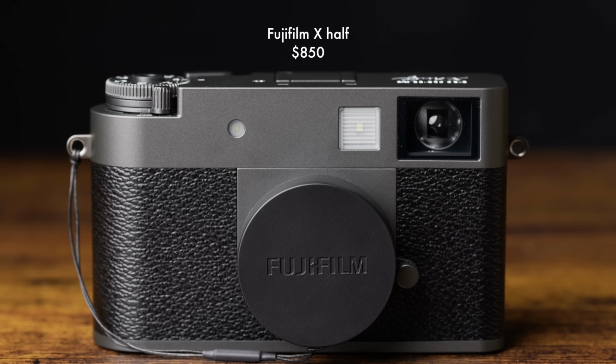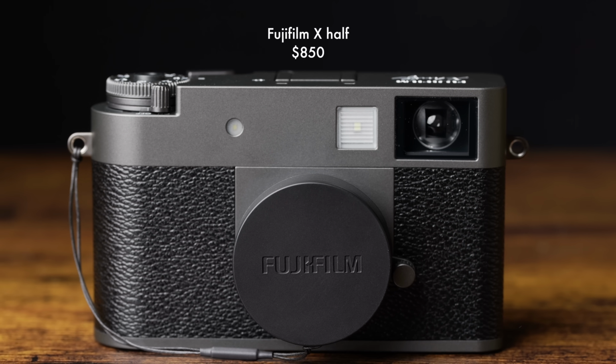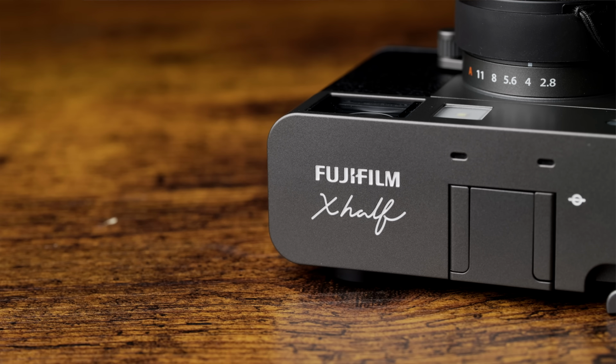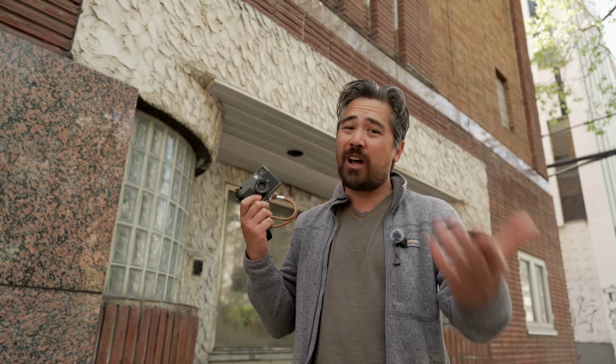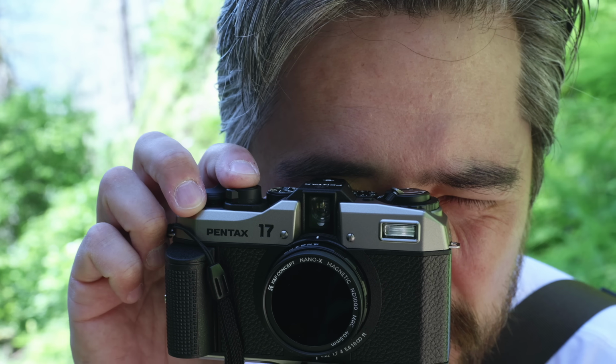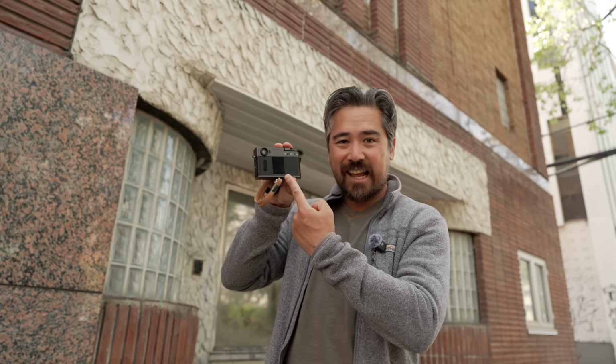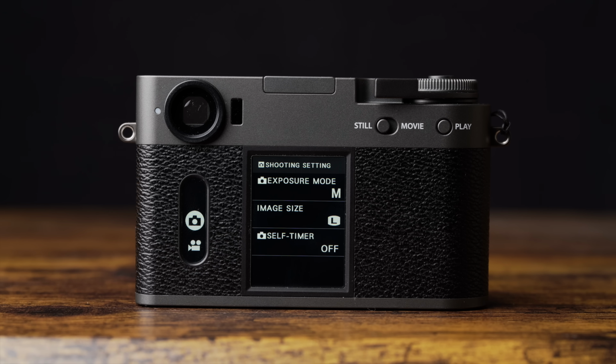This is the cool new camera that Fujifilm is releasing, and it's created quite a stir because when we first heard that name, X Half, of course the speculation online was this is going to be a half frame analog camera, a lot like what Ricoh Pentax did with their 17s. And that makes a lot of sense given that we've got an OVF, which is in a vertical orientation. We've got a sensor and back panel screen in that vertical orientation, because the fact of the matter is this is not a half frame camera.